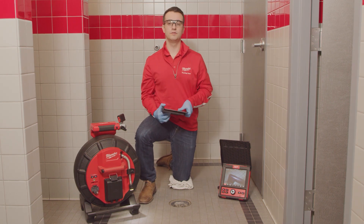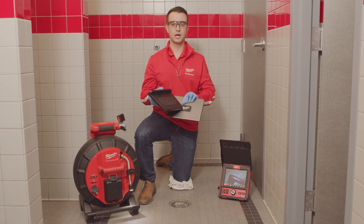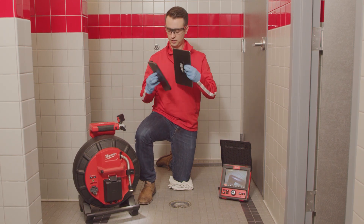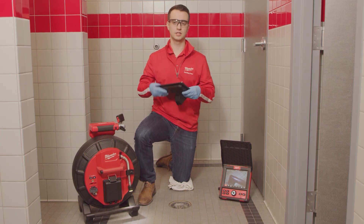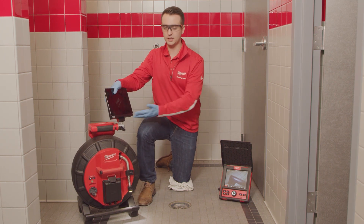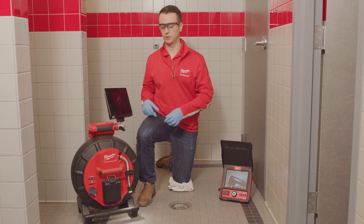If you do go the route of using a tablet or a mobile device, we're going to provide a back-mounted plate with a magnet in the mobile device mount so that when you have it on here, you have that security to make sure that it's not going to fall off. The tablet mount is also going to connect to make sure that you have the ability to store that for viewing purposes as well.